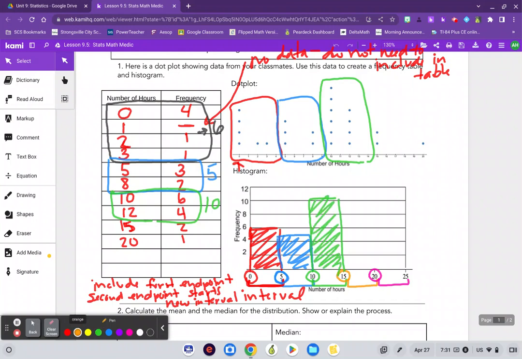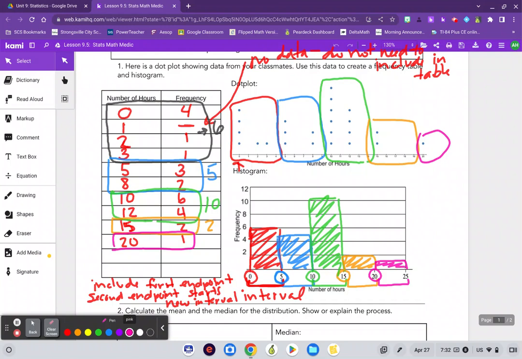Okay. For 15, I'm going to go up to 20, but not include 20. That means I only have this one group here in my frequency table with 2. And so I do have this one last group. 20 starts my new group, and there is one student who watches 20 hours of Netflix. And so here I have my histogram. Okay. So again, histograms have intervals, and the interval tells me how many people fall within that range.